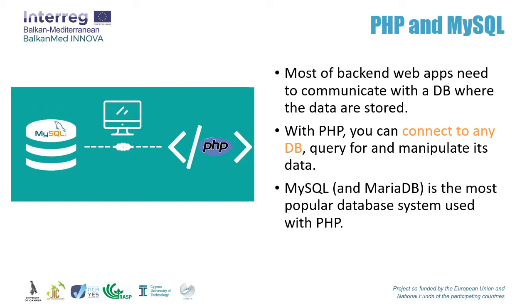Most backend web applications need to communicate with a database where the data are stored. With PHP, you can easily connect to any DB, query for and manipulate its data. MySQL is the most popular database system used with PHP. DBs are covered in another module, so you need to have studied it carefully before you continue. In this section we will illustrate, with a simple but indicative application, how you can work with PHP and relational databases.